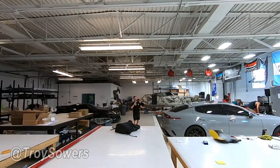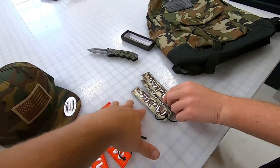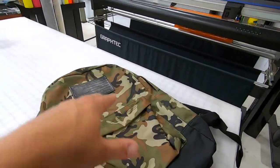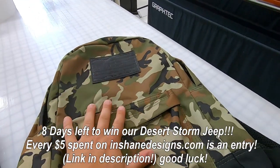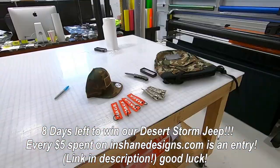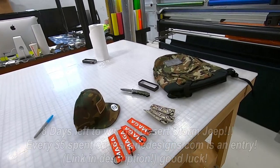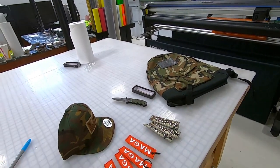It's a Corvette part job, dude. I've got to get my New Balance on next time I drive it. I know you guys have seen most of the products before, but the new ones include the MAGA key tag, the mud life key tag, and the camo backpack — in case you're going back to school, we've got backpacks for you. There's the olive drab worn-look knife, the double camo hat with a multi-cam flag patch in the front, and brand new ZR1 posters you can get signed or unsigned. Items range from $10 to $40 with the backpack, and basically anything in between. Every purchase gets you entries to win the Jeep.